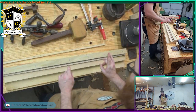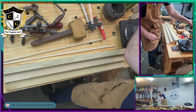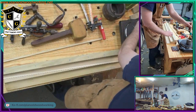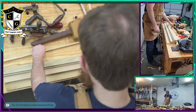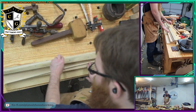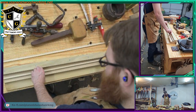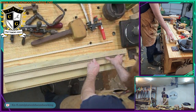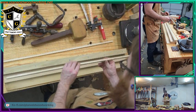And like I said, this is the reason why I like hide glue. Quick, easy, fixed in a second. We're not going to put it on the board itself because that is a very, how you say, bad idea. We're going to put it on this. I'm just trying to decide which edge. Okay, so you're in here.